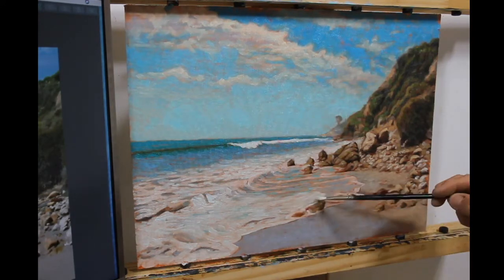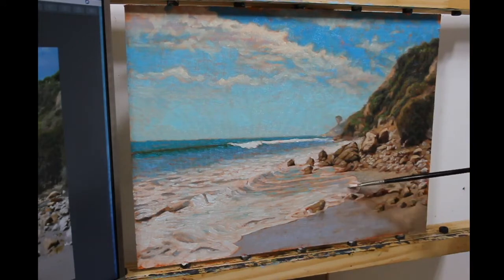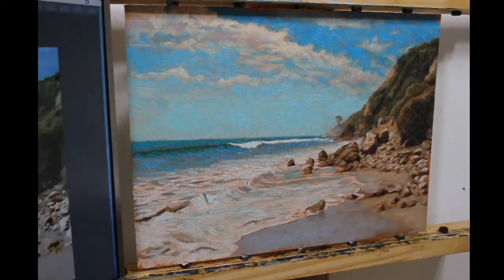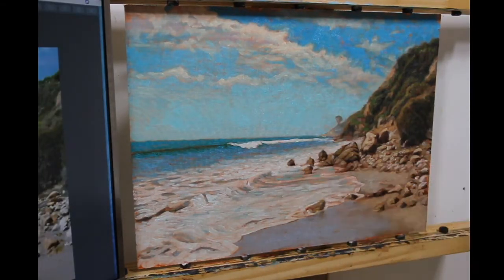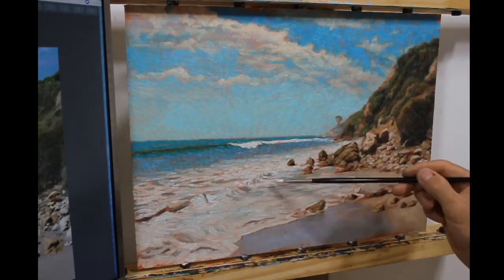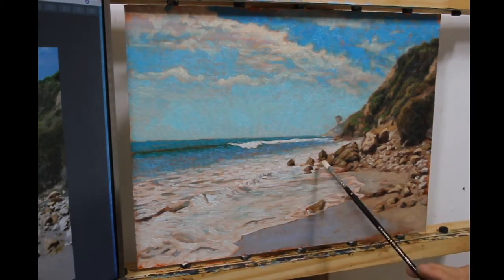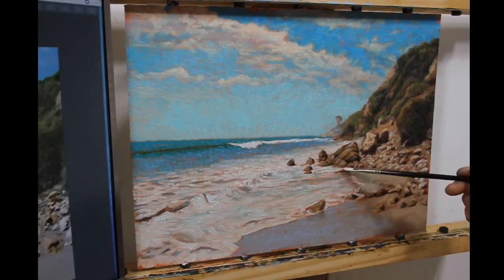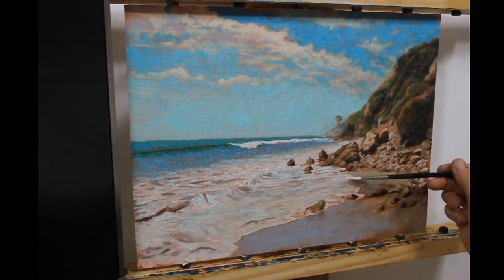This really is where I start to have a lot of fun with the painting and start working some of those details, bringing in some of the details. The painting is still a little bit tacky, so I'm not getting absolute opaque whites, but it's much easier. I'm not lifting up too much of that tonal ground, so I'm able to get my highlights on there a lot more consistently than I did the previous day.